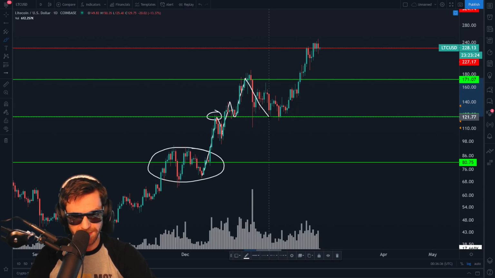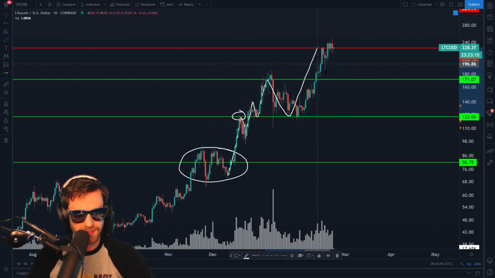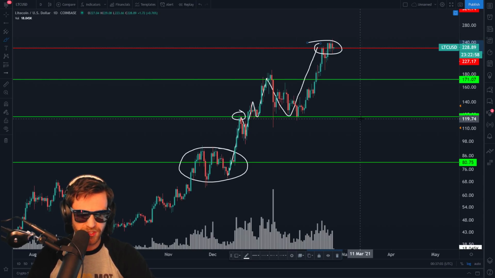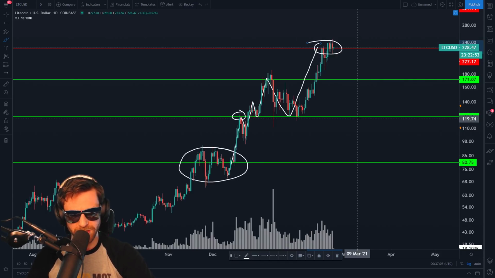Sellers pushed the price back down to support. It held, and buyers entered the market again, breaking the previous high and pushing up to, I believe, monthly resistance right here. And we can see that at each of these levels, not only is it trading there multiple times, it has a tendency to reach one of these levels, reject, meaning turn around, gather strength, only to push through it.